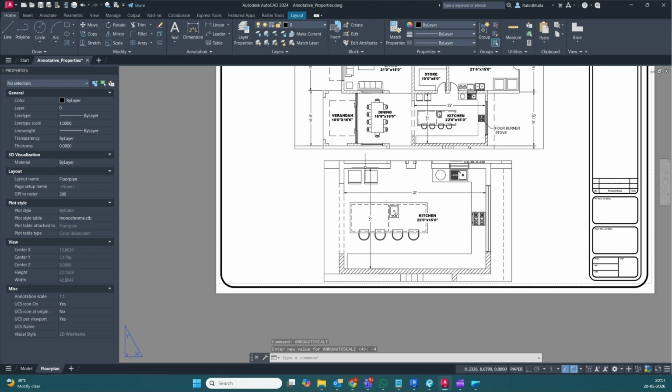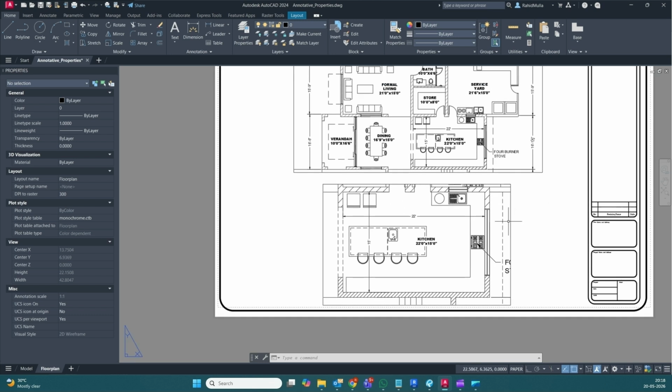There are still hatch patterns which have different scales defined, but if I want to see which other annotative objects have different scales, I can directly turn on this option here, and all the annotative objects adopting different scales will come up here, and then we can go and understand what scale they have and what scale we need to adopt.